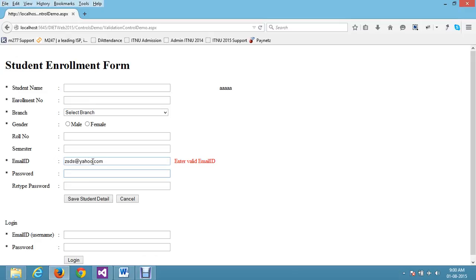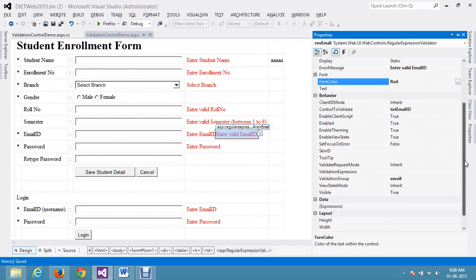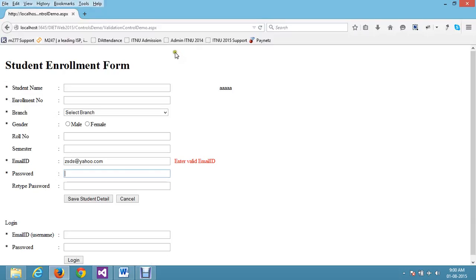Yahoo. It is showing a correct email, so why is it coming? Yes, we have not given any regular expression. We should apply the regular validation. In it there is the validation expression. Some built-in expressions are readily available in this. If you copy and paste the same expression that you wrote in PHP or JavaScript, it will work. But here some ready-made internet email address expressions are automatically available. And you just select it. emailing@yahoo.com. So now it's valid.